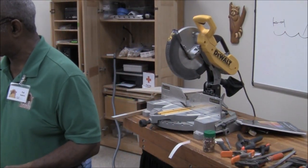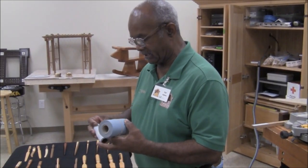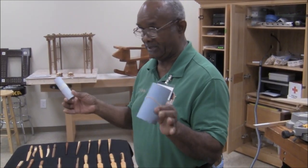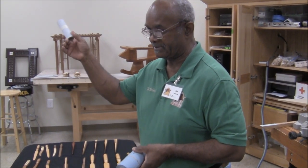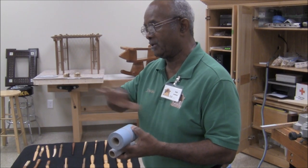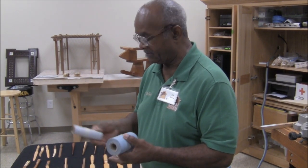Now, this is an open cut paper. Open cut, what I understand, I'm no expert on sandpaper, so all I'm going to tell you is what I'm telling you now. Open cut, there's a difference in the way it sands versus some paper sandpaper you buy. It wears out faster, but it doesn't sand as good. Okay, so I always try to buy the open cut paper.